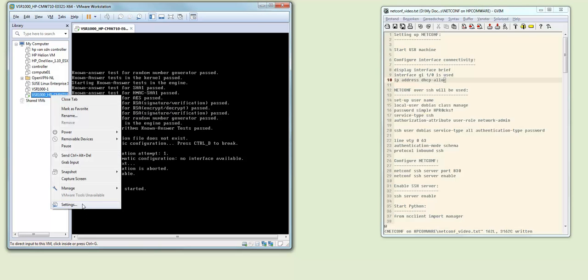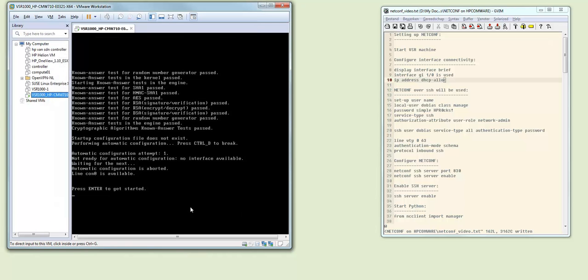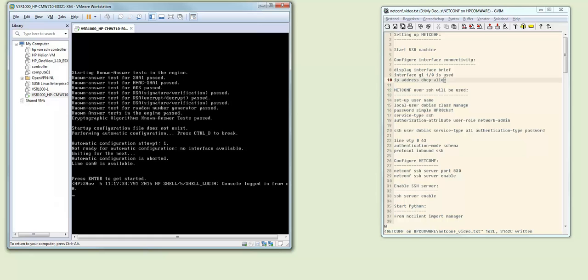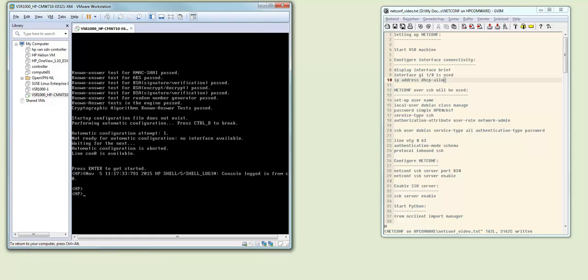So as said, I imported the OVA. The only change I made was that I want to communicate with my host only. So by default, this network adapter is on bridge, so I configured that to host only. So let's go. As you can see, it is booted up completely default. So let's first do some small steps to make sure we can start communicating with this device.